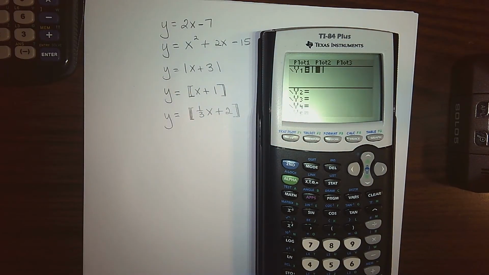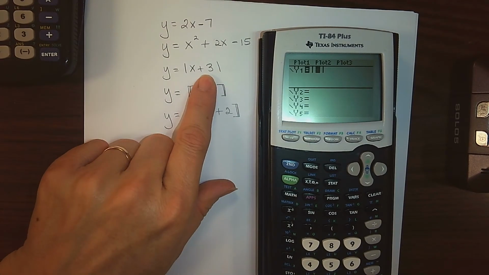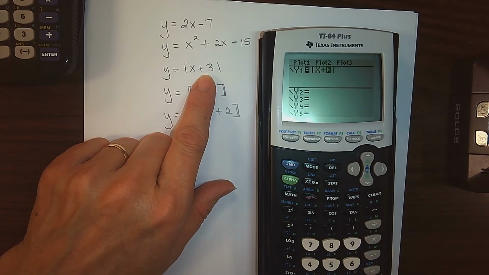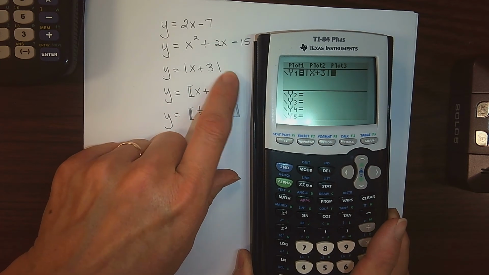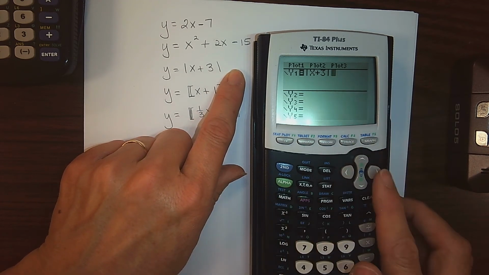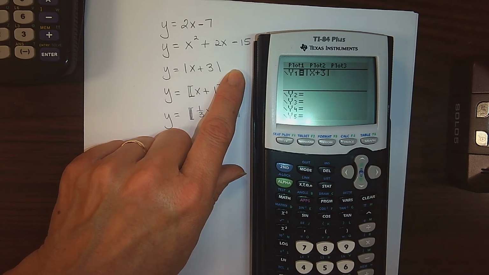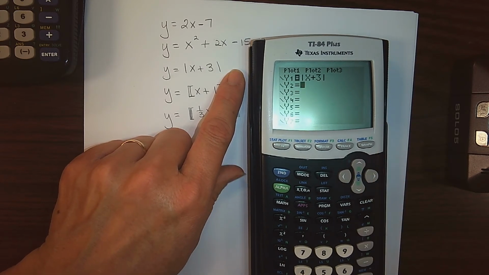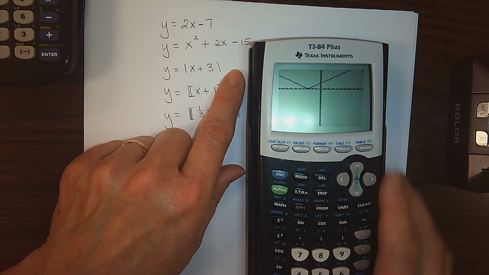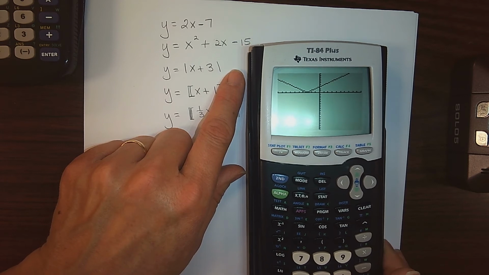And this was actually one that was in your packet that we had considered before. We made a table of values to graph this. So now let's go ahead and put in X plus 3. And I'm going to use my right arrow key to come out of that. If I had some additional operation outside of the absolute value, this is where I would continue onward with that. I would have just used that arrow key to go from the interior of the absolute value to the exterior. That's all I have, so I'm going to hit enter to store it, and I'm going to hit graph. If you hit enter an additional time, it will also graph it, in addition to graphing based on just hitting this graph key as well.